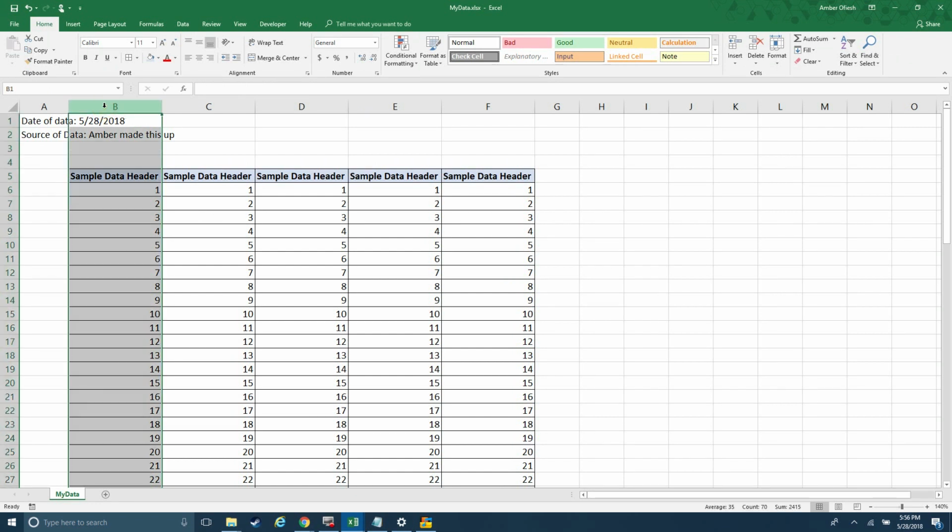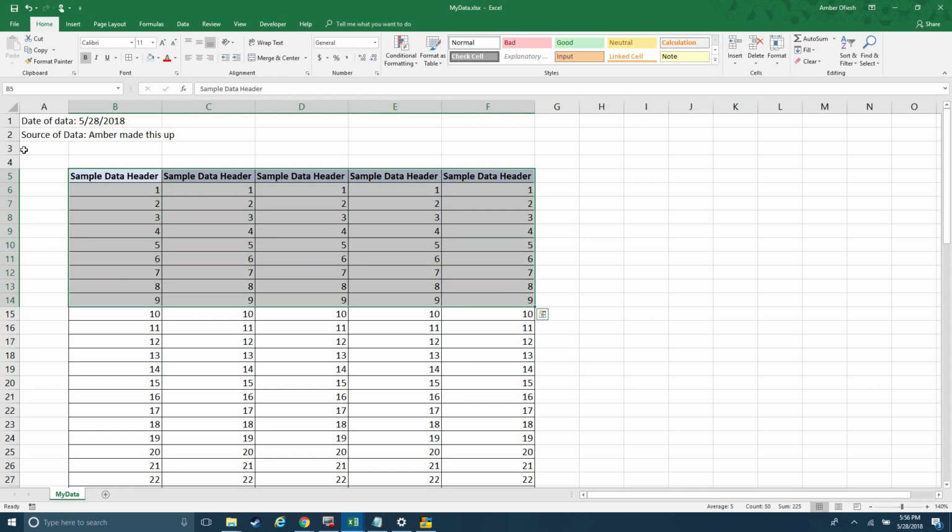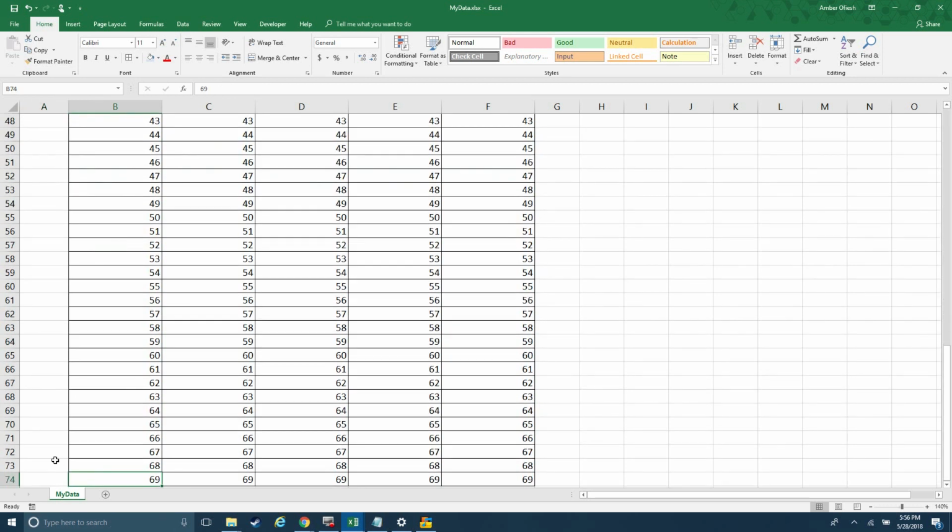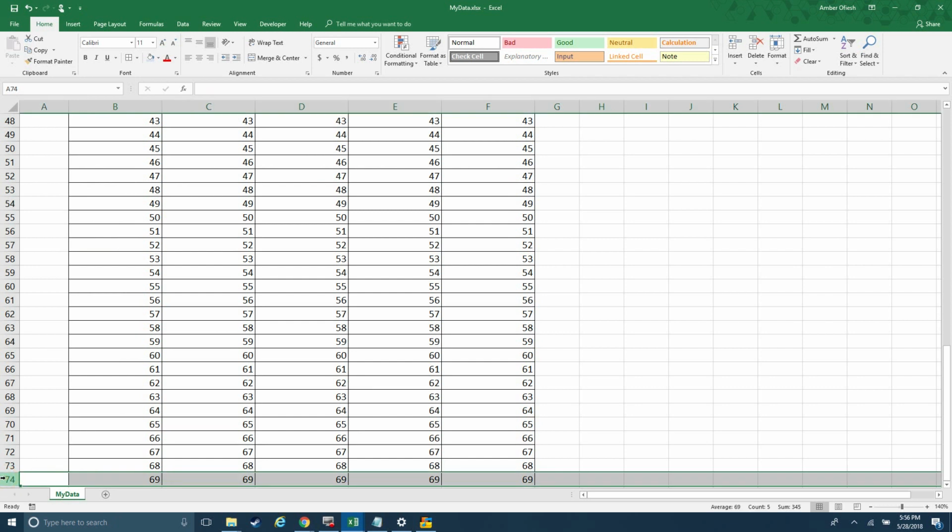Now, column B is where the data starts. And the method I'm going to teach you here is as if you looked at the data and you said, all right, so I see that it starts here in B5 and that it goes to F, and I specifically want to grab this section and down. And I'm going to maybe ignore this part, and I'm going to go all the way down to this last row right here in row 74.